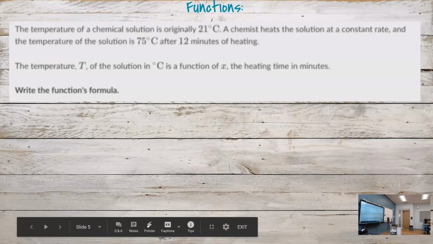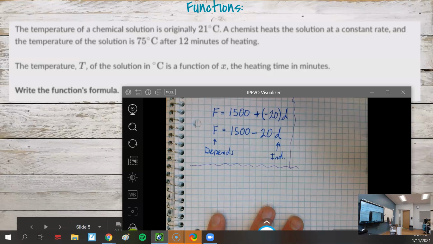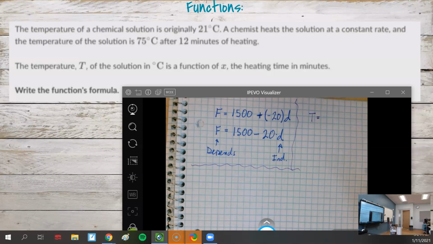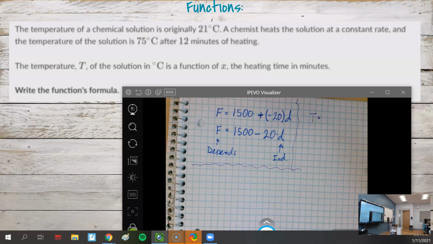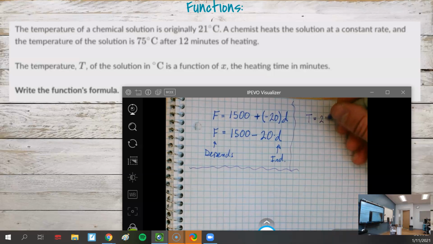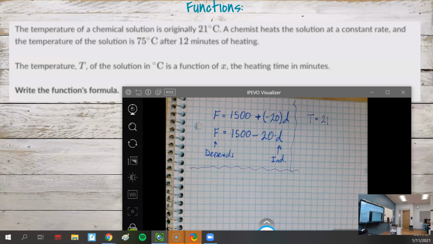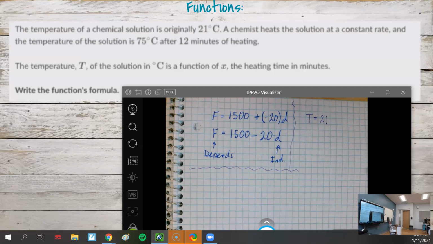So, T, the temperature of the solution. I just don't know what it's asking. Well, Dawn, what's the temperature start at? 21. Okay. So what's happening? But it said C is... Oh, I thought it said C is X. So I was confused. Okay, yeah, I didn't look at it properly. Okay, well, the temperature is 21, but do they straight up tell us the change in temperature? Yeah. It changes to 75 after 12 minutes.